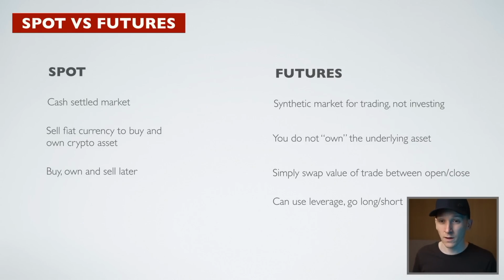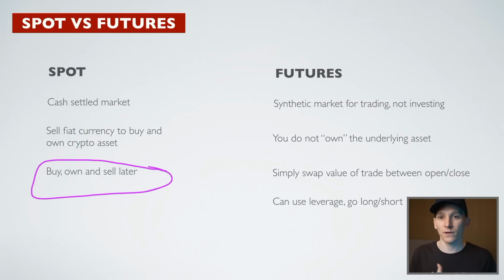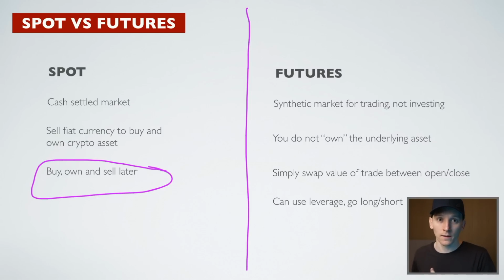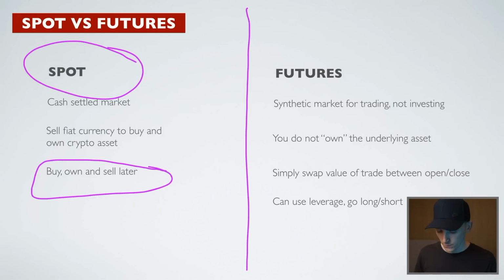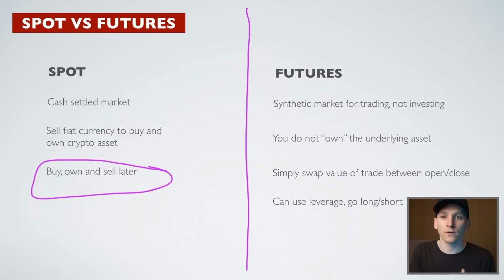So it's cash settled, meaning once the trade has happened, the assets are transferred to your account. You can sell fiat currencies to buy crypto, and you actually physically own those assets. You can withdraw them from the platform, and they are your cash bearer assets to own. Now, the other side of this is futures trading. Futures trading is much more for short-term trading, speculating. Spot trading, if you're an investor or you're swing trading, then you can trade in the spot market. Spot market is you actually need the value there to buy first. Once you have the assets, you can sell them later, hopefully for a higher price.